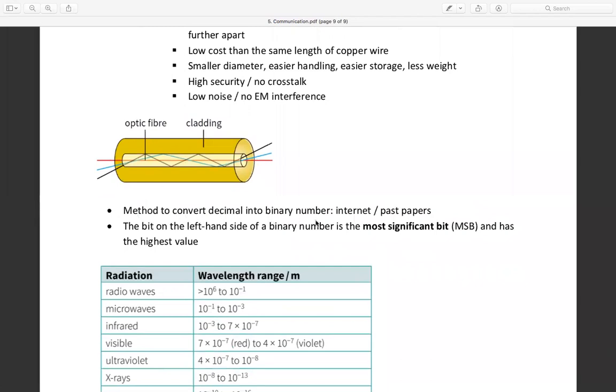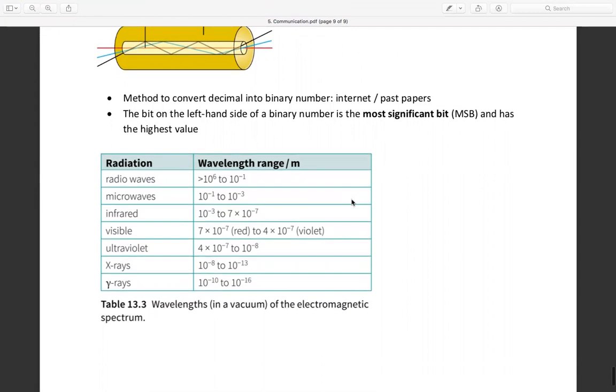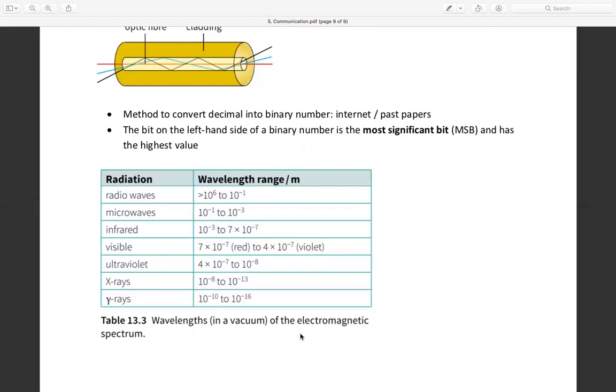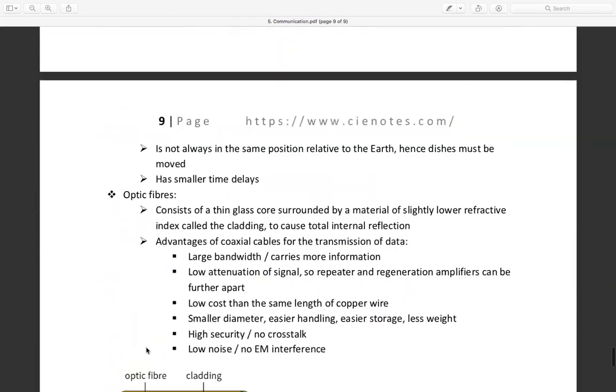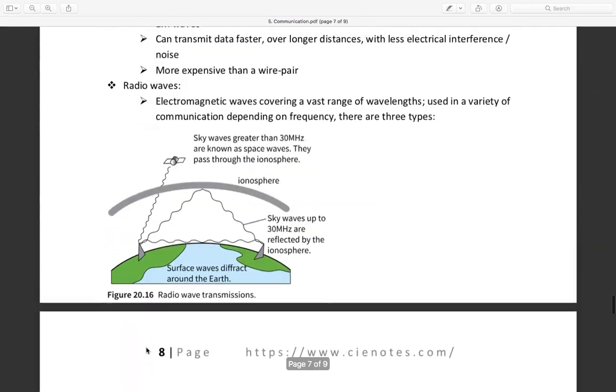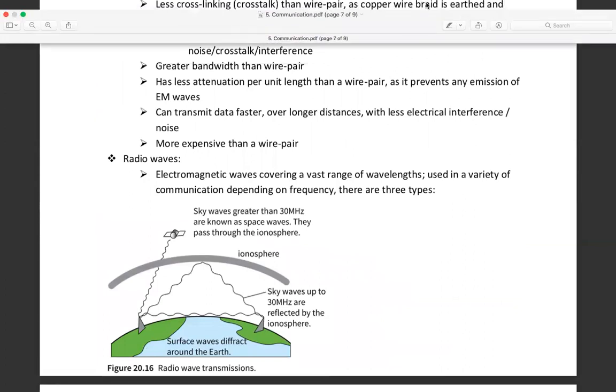This is about wavelength ranges. Radio waves more than 10 to the power 2, microwaves, infrared, and so on. This was in grade 11 about ranges of electromagnetic frequency and wavelength spectrum. We call it electromagnetic spectrum. That's it. I hope you understand about this. If you still didn't understand, please read again in this book, in your book. I hope you bring your book to your house because this is already in your book also.